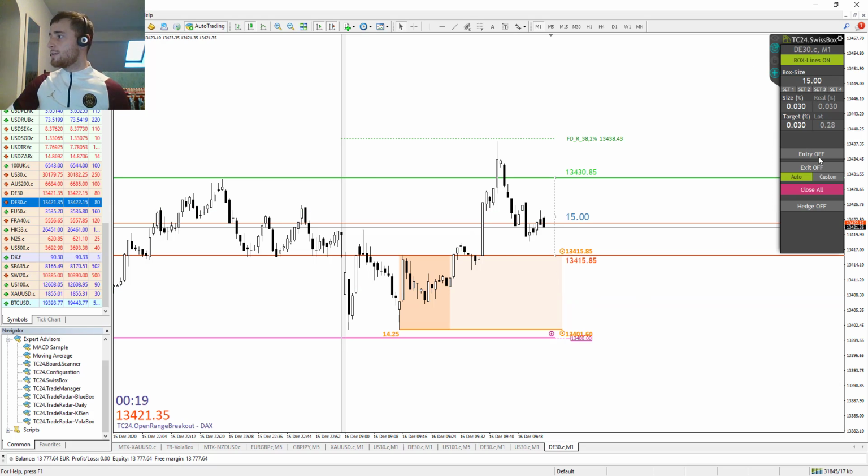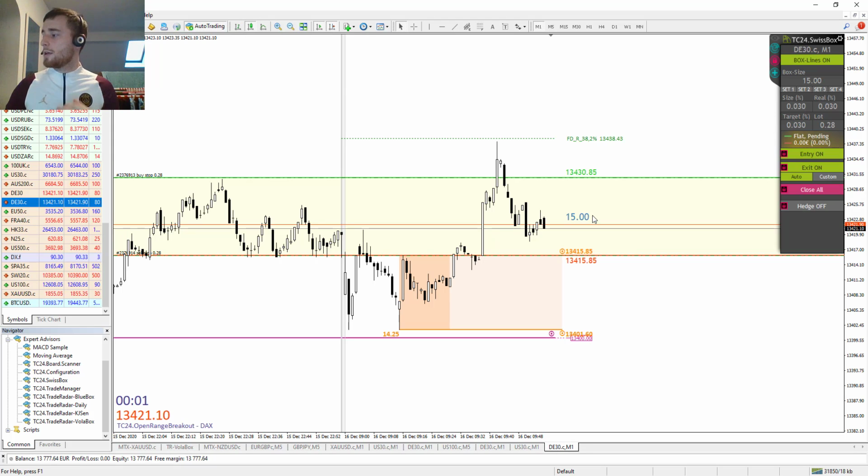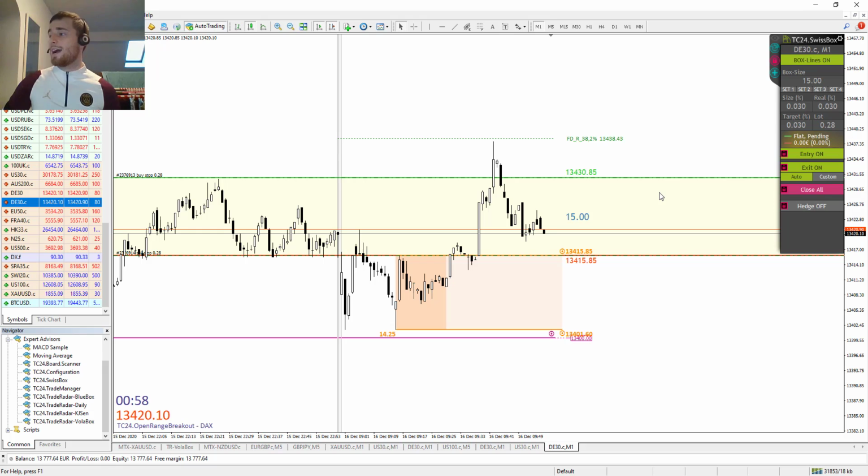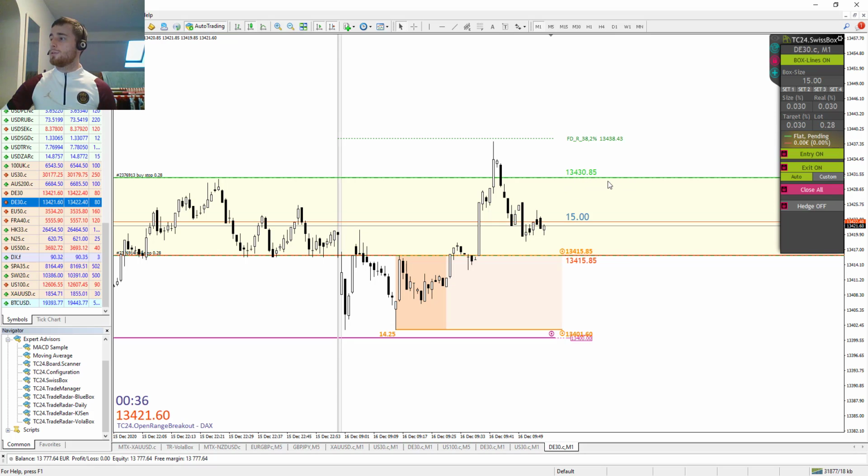So I'm actually going to enter this. I'm going to activate this box here now. Because we've activated our SwissBox on the market price, we now have an active box. As soon as the market price moves outside of this box, we're going to trigger our first pending order. So if it's coming down now and it moves below this red line, we're going to trigger our first pending order into a sell. And then if we see a false breakout and then a reversal back up through the chart, and we pierce through the green line here, we're going to trigger our second pending order into a buy.